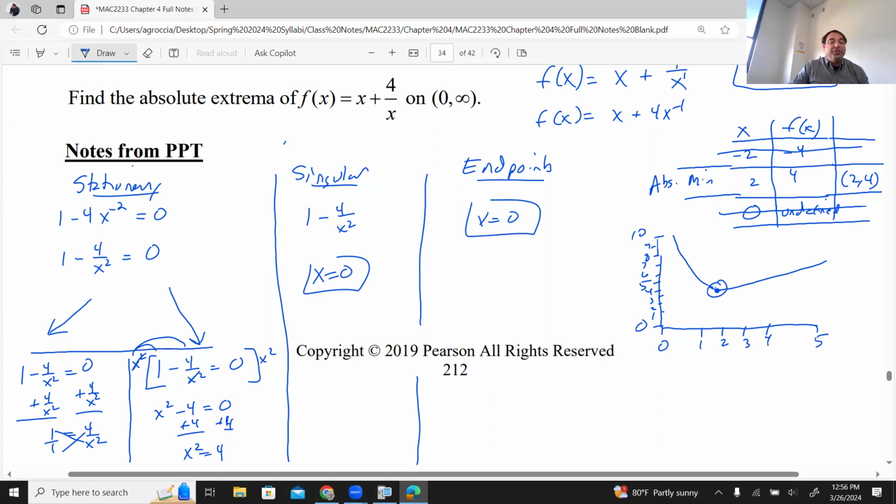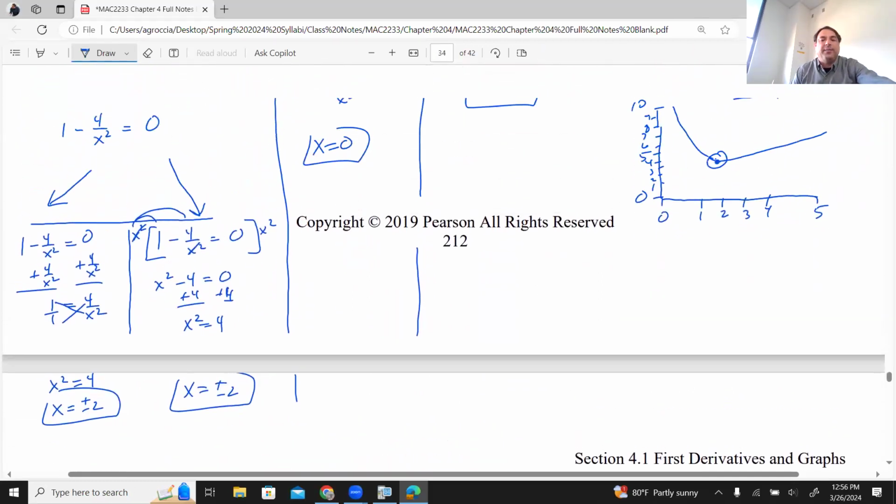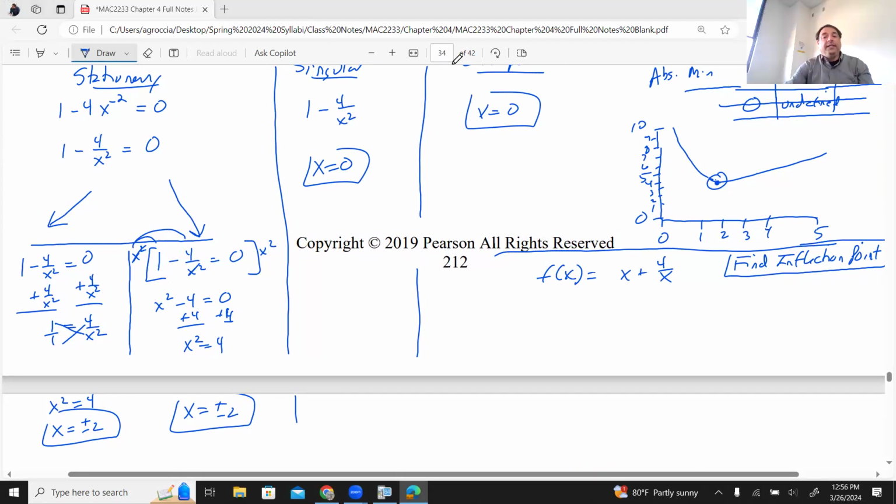And again, issues are going to happen with the stationary point, with the graphing, all these little things you can see. And if you're like, wow, this is so much harder, it's the same thing, just a little bit more algebra. Now, we're going to finish this off because right now, all of you are telling me, I got this, I got this. Okay. So the very last question, x plus 4 over x, find inflection points. Find inflection points. And I'll remind you, look at the graph. Do the work, but don't forget to look at the graph.